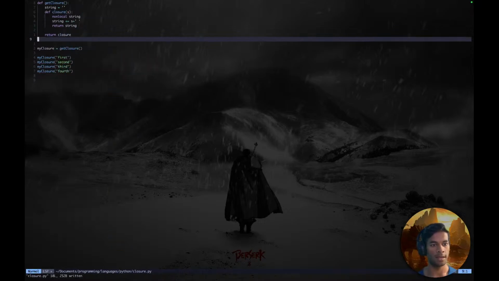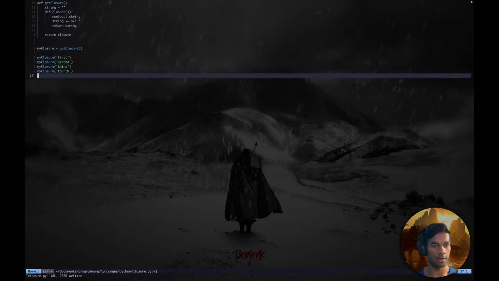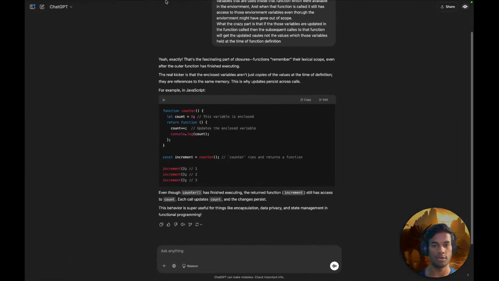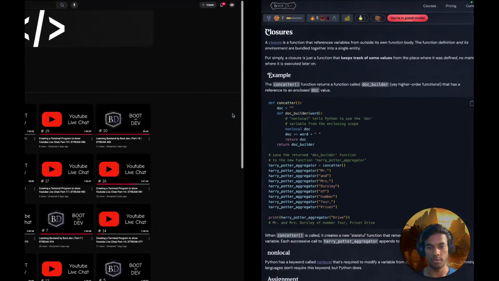And then print my closure with value fifth, python closure, and per second interval fifth. That is amazing. That is actually amazing. For some reason, I don't even understand the complexities, but that sounds amazing.